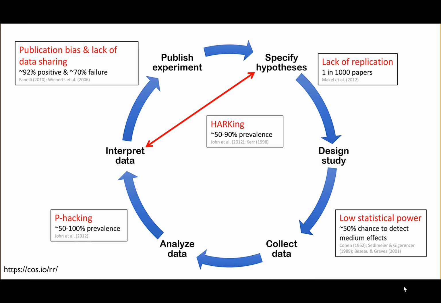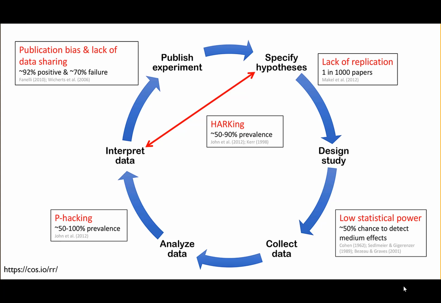Within that paper, they have this particular schematic where they highlight some QRPs, including HARKing and p-hacking. So p-hacking we talked about in class a little bit. We talked a little bit about HARKing, which is hypothesizing after the results are known. And I'd like you to interpret whether or not that happened within your series of randomized controlled trials. If yes, how did it affect the results? If no, that's great. State that and move on.